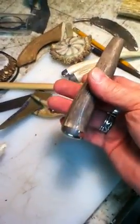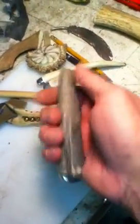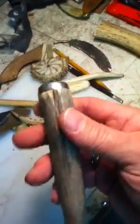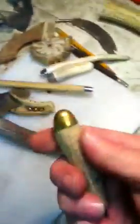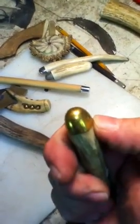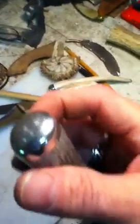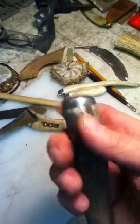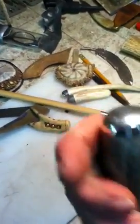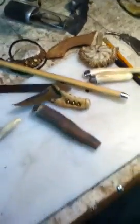Most of the times on a general procedure, if I'm doing a knife, I would put the blade and do everything, and this would be the last step in the procedure. But this is a trial and error thing. I generally take brass, like on this particular piece, and put brass on instead. But it's a lot more work than this solder pour, and it looks very good. It looks like silver. You wouldn't be able to tell the difference from looking at it. It's almost like a German silver that they used back in the 1800s, real cheap silver. But there's what we have.